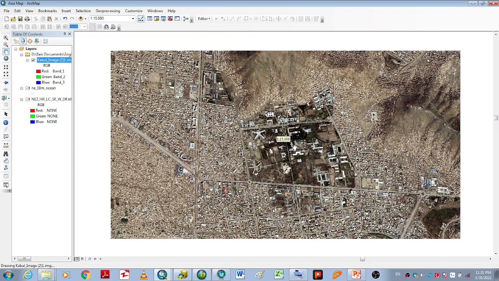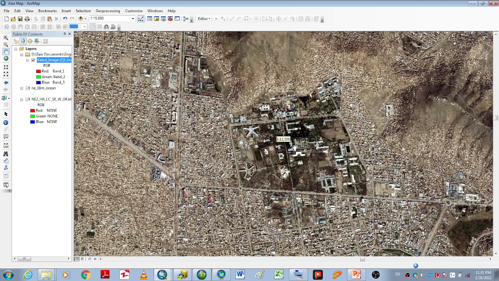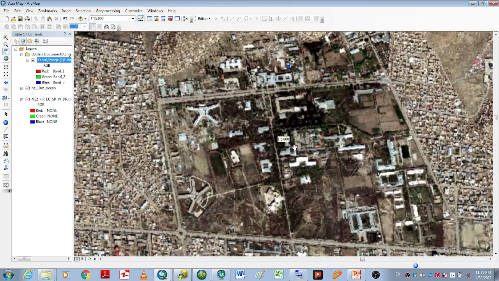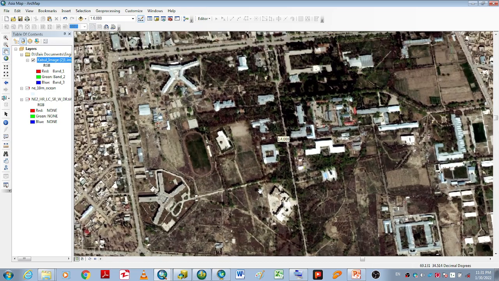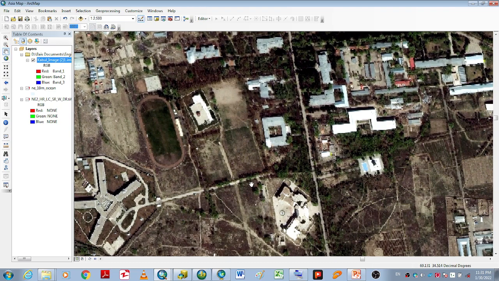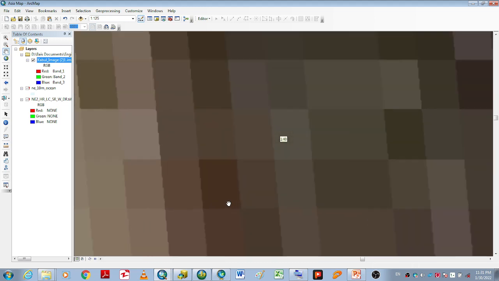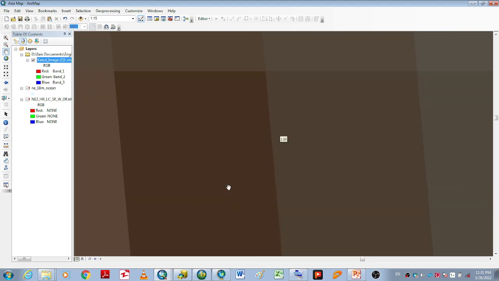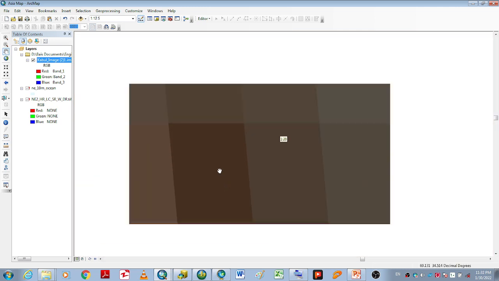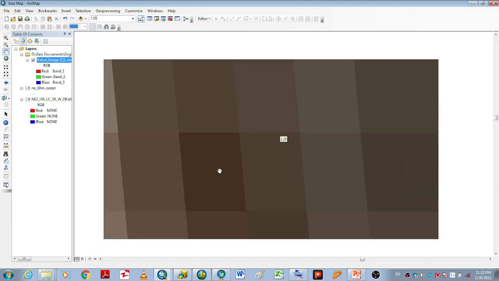This is Kabul University. By full zooming, we are able to see the pixels like these squares and polygons.